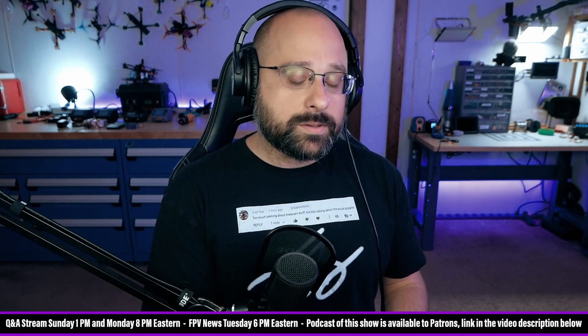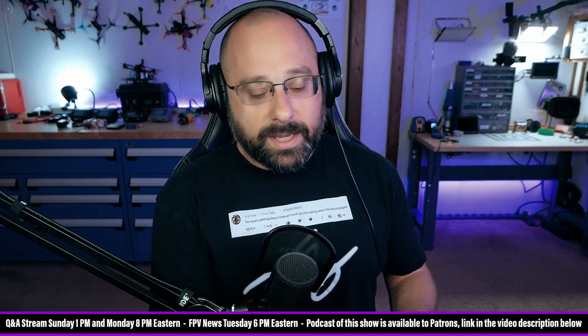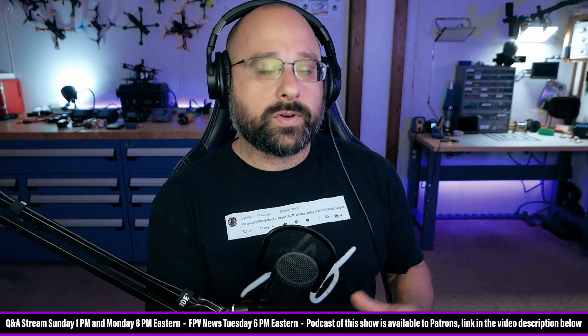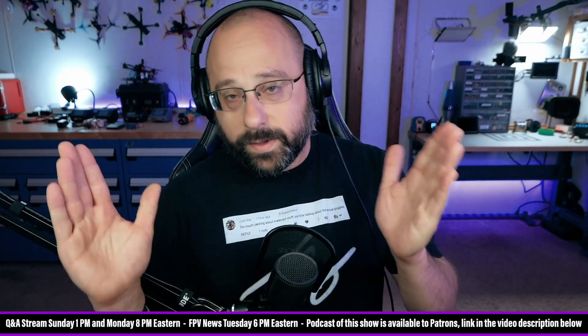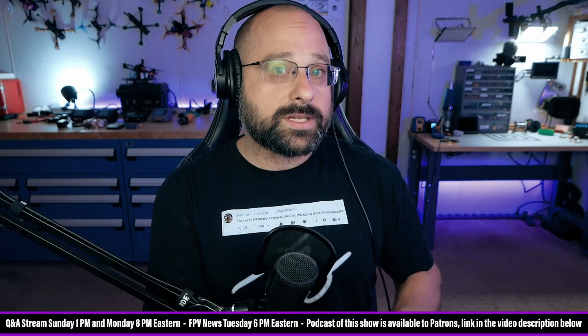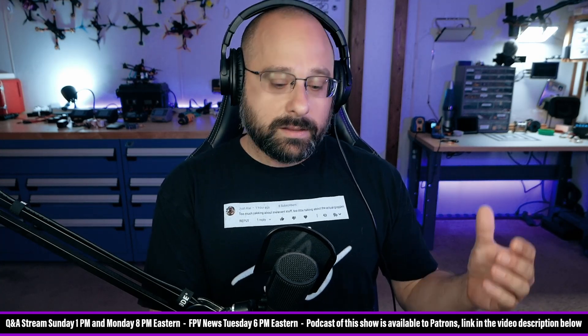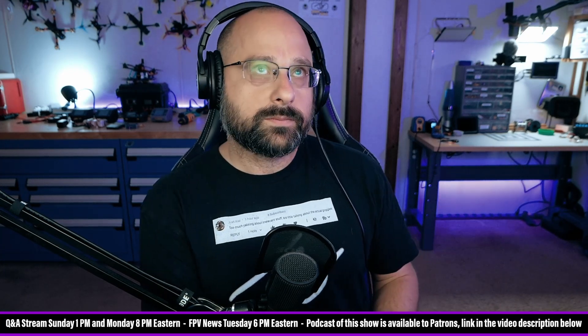Most stuff today uses switching regulators, and they don't have as much of a problem. Switching regulators tend to be basically agnostic to the input voltage, as long as it's within their rated range. With a switching regulator, your efficiency is usually not going to change very much. You will pull fewer amps, but the heat buildup and efficiency are not going to change very much. The one thing I do know is that with a switching regulator, the higher the voltage you give it, the more filtering you will get by the regulator itself, because it's stepping it down lower and filtering it more aggressively.